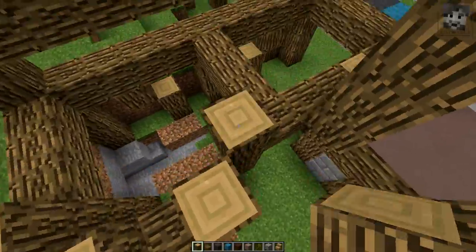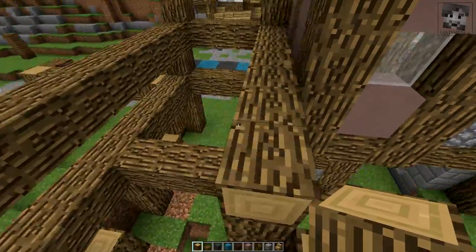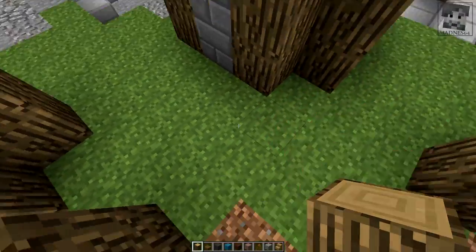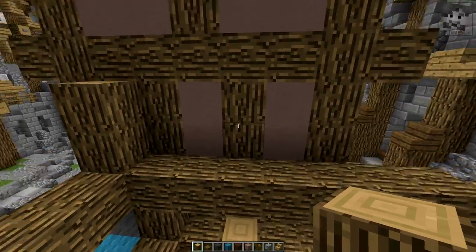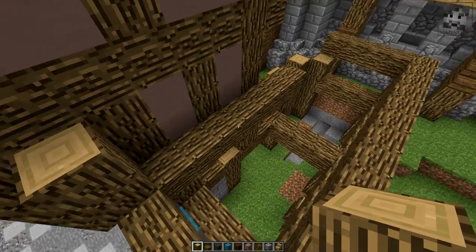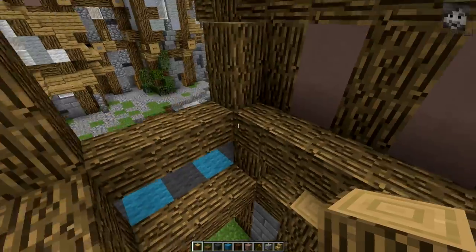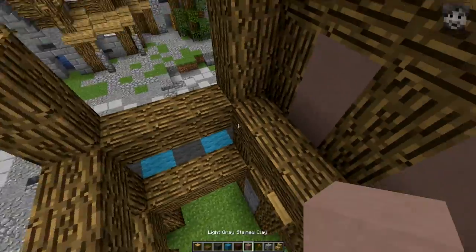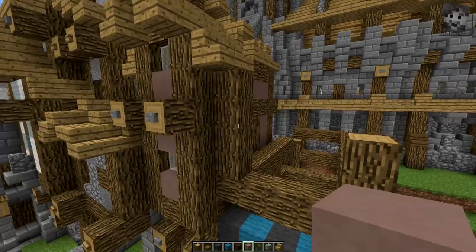And then for this, we need to do the same thing. Since we have enough space in this part of the building, as it already has three blocks on the inside, and not like the previous house that we built, which was very narrow, I won't use the same wall that we did for that house, to have a little bit more space inside. In this case, I'm going to concentrate on the aesthetics, and therefore we're going to make once again a 3x3 room with the wall filled in here, except I'm not going to use this material.